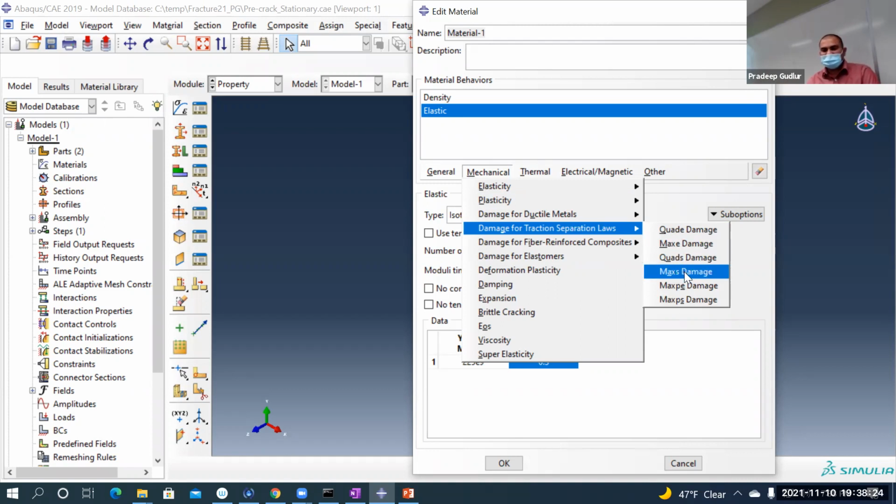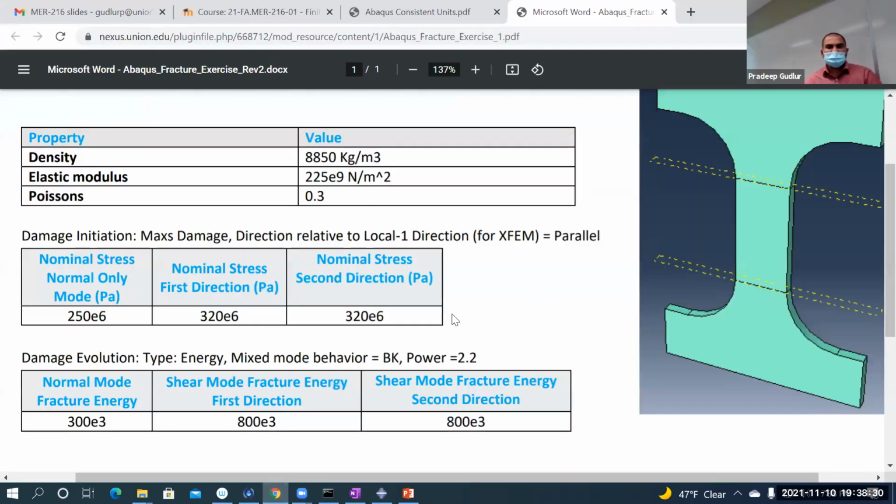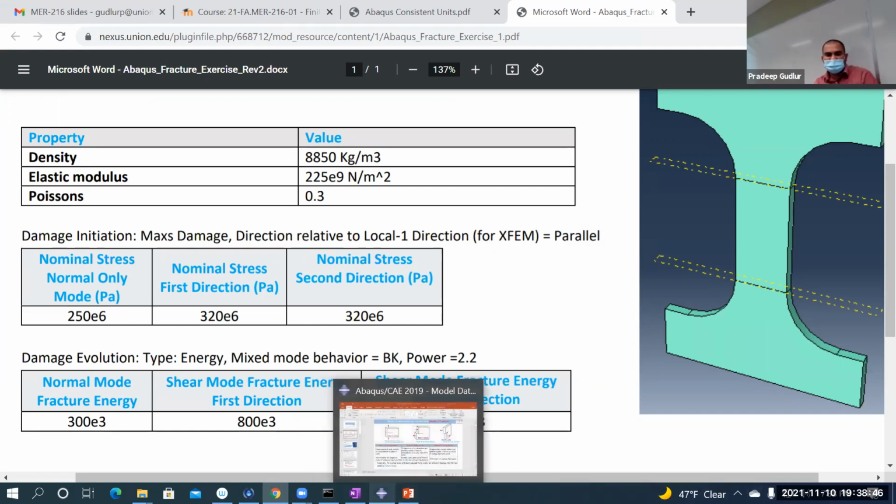Let's just go for max S damage. And those are the 3 values that are given in our problem description. Nominal stress, normal mode, first direction, second direction. We'll discuss those directions again. So 250 E6, 320, 320 megapascal. I converted to Newton per meter square.